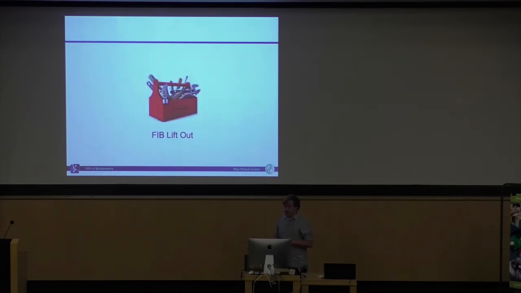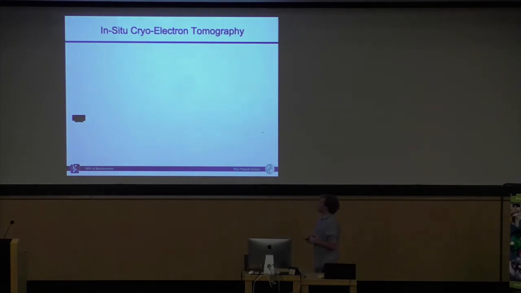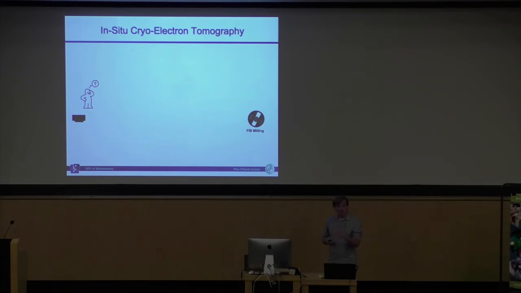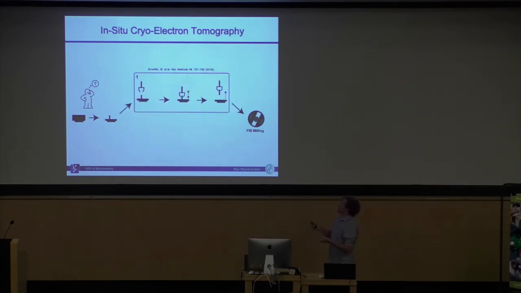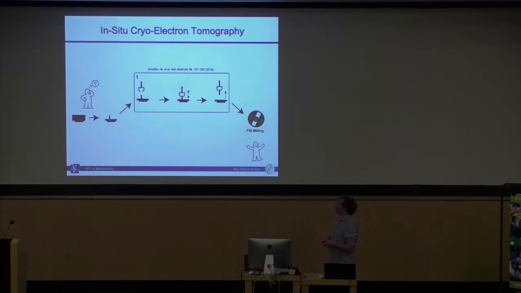Lift-out: how do we go from bulk material to FIB milling? Two approaches have been proposed, significantly coming from the department of Wolfgang Baumeister. Both entail first removing some material so you have a slab to work with. One approach is the recently published cryo-gripper, where you have a nanoscopic gripper — you take your lamella or chunk, take it somewhere else, place it, and mill it down. The other option uses a needle — the EasyLift system — where you weld a needle to the slab, cut it, and do your fine milling.